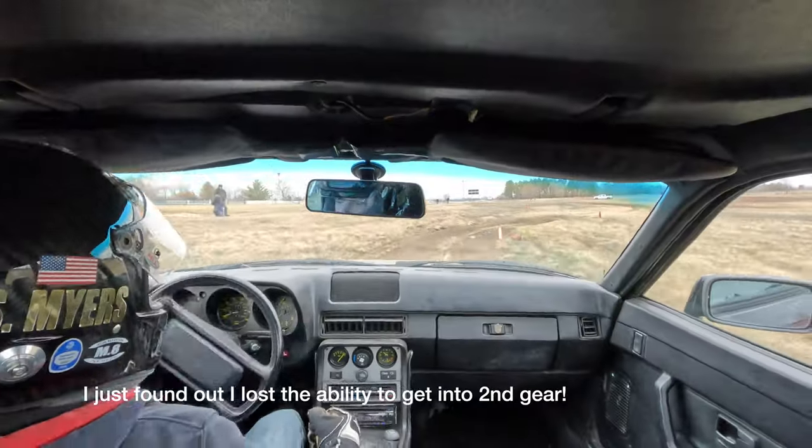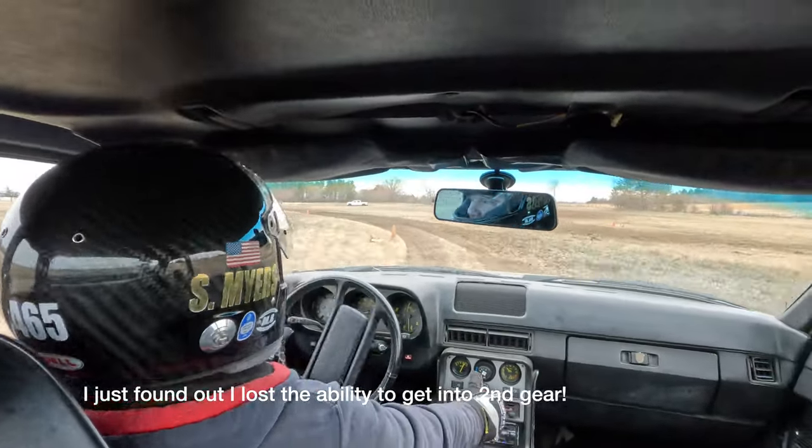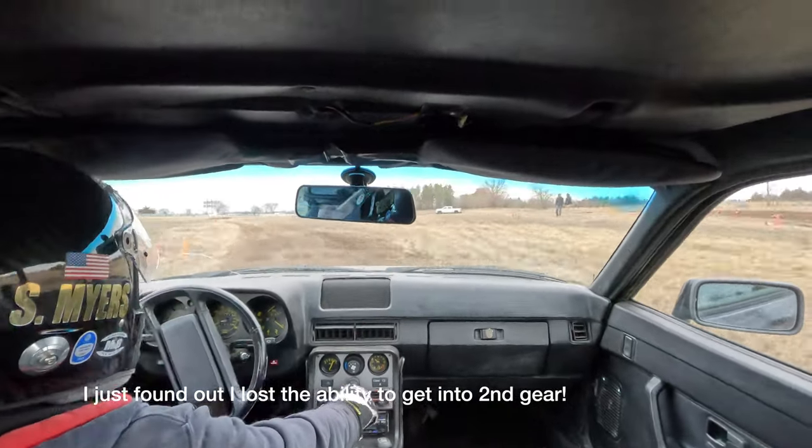I did have some issues last time I RallyCrossed it. My shift linkage was not working correctly, and the engine was not running very well either. I found out that it was not getting full fuel. The fuel line and the fuel filter were clogged, so hopefully that is fixed now. I also did a new shift kit and a short shifter kit, so the shifting should be good. I only had third gear by the end of all the sessions last time. We'll find out how it does today.